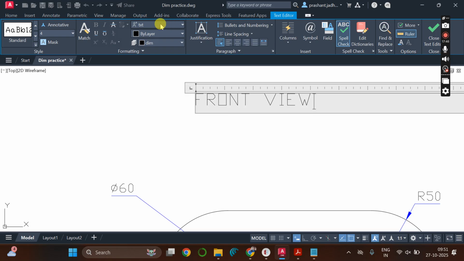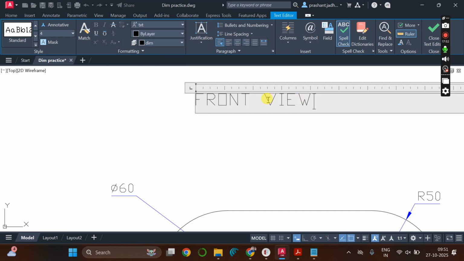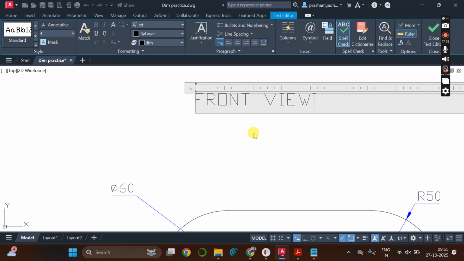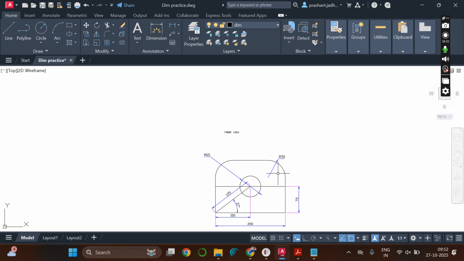You can change the font style from here. You can select any other font, but for AutoCAD text it should be txt.shx. So it is already selected here, txt. This font is different from your dimension style font. So txt is the default. I have typed front view, then click at any side.